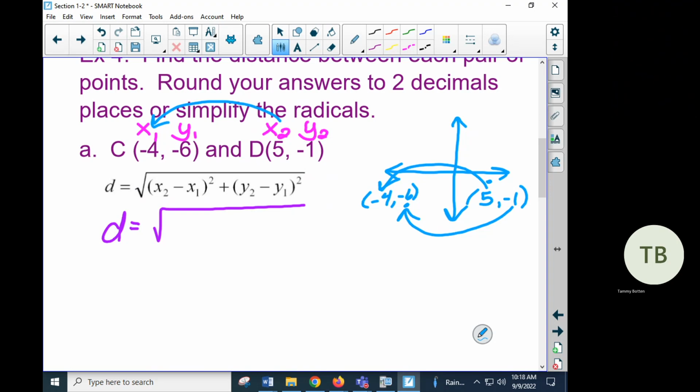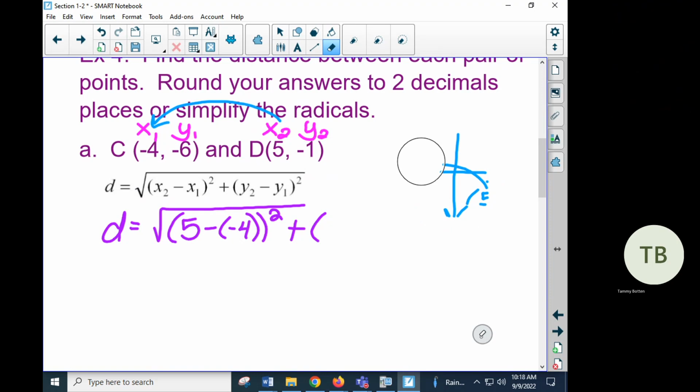So what we have there is we are going to do for our x's, we are going to go 5. And this is where I see kids get mixed up on this. There's a couple places. When you go 5 minus a -4, okay, 5 minus a -4, kids will skip a negative sign and they'll just write 5 minus 4. Okay, it's the equation we have to subtract. So it's 5 minus a -4 squared. And then there's a plus sign.